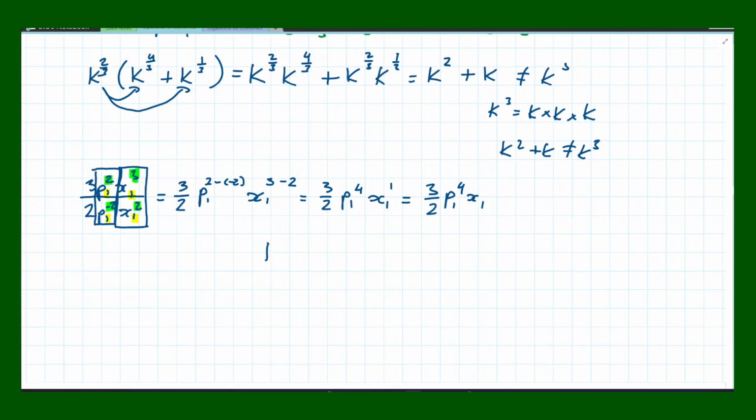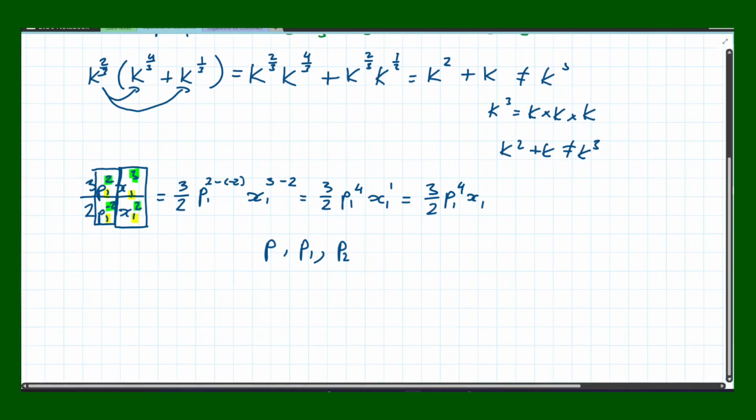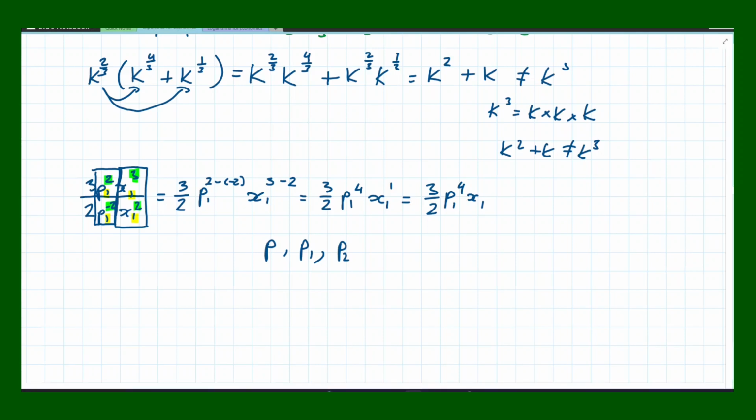So in economics, P, P1, and P2 would all signify a slightly different variable. They are all prices, but they are prices of different goods. So P would be generally the price, P1 could be the price of good 1, and P2 could be the price of good 2. Right, I hope I haven't over-explained it, and if you have been clear about this distinction in the notation, then I hope you didn't mind this short revision. Right, let's move on to the next question.